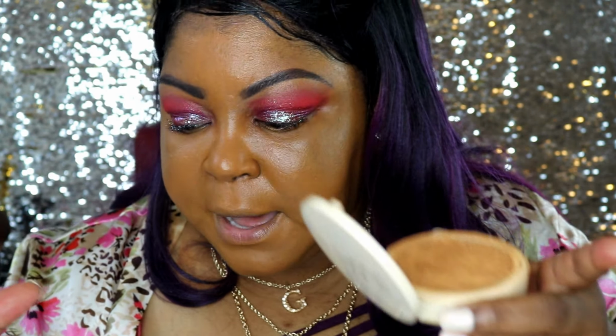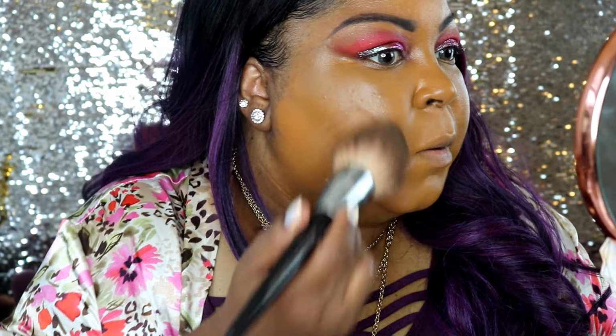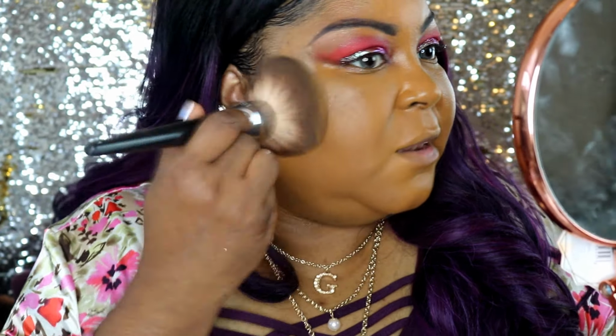This is her blotting powder that I use as a press powder, and when I was moving it must have got crumbled, but y'all know me, the budgetnista, I pressed that bad boy back together. So I'm going to go in with an all over powder brush and then press Auntie in with that, and that mattifies it some.